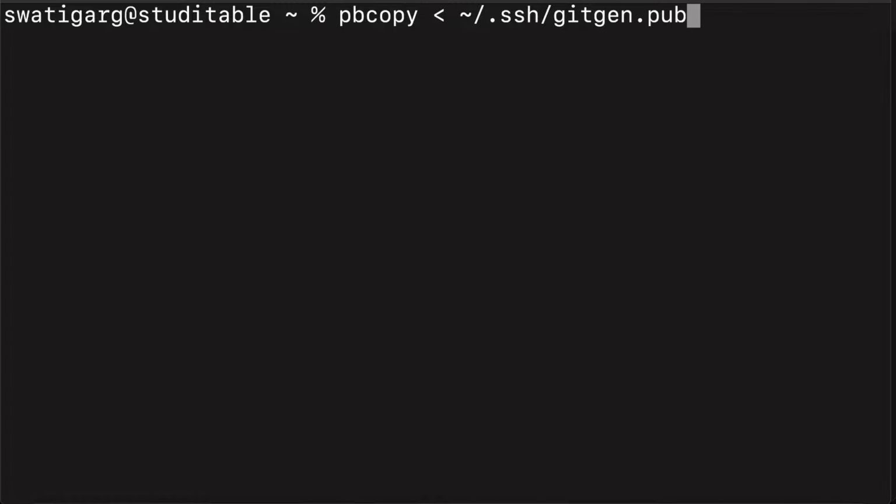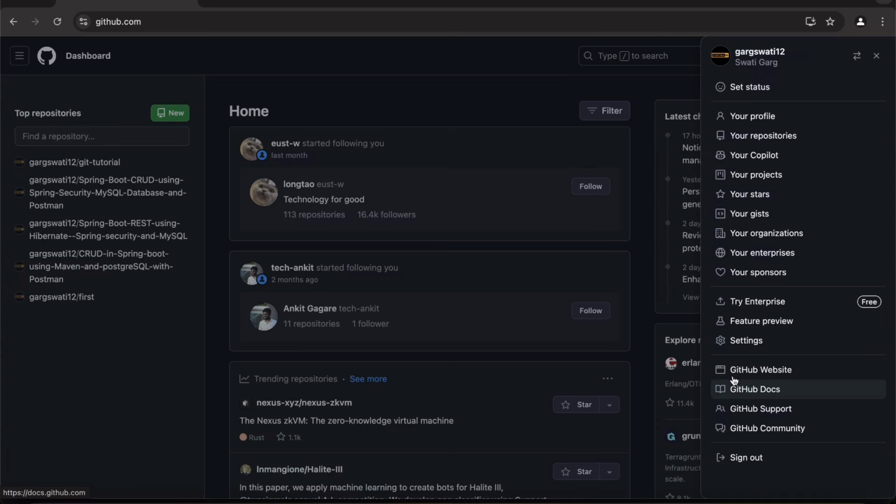We have to write pub. Why? Because we need to copy the public key. The private key is to be kept secure. The public key needs to be saved onto GitHub, so that whenever we make a connection, the public key is used to verify, and along with the public key, GitHub will contact the client, that is you, and with the private key you will verify, right? So we'll copy this.